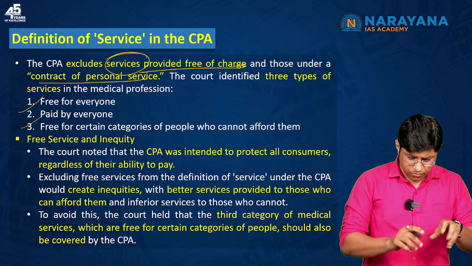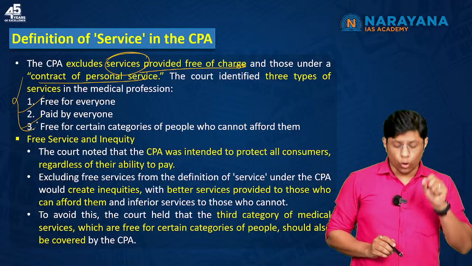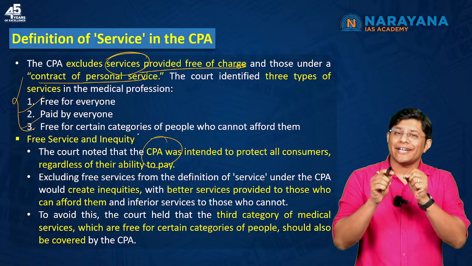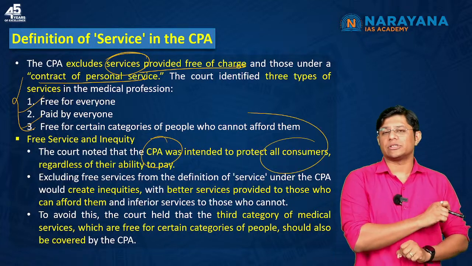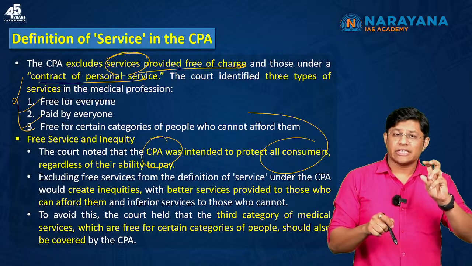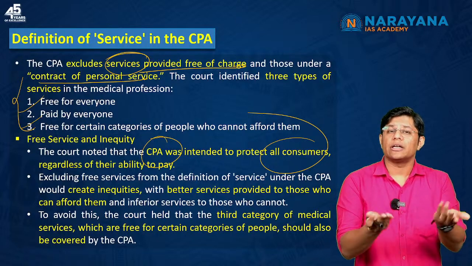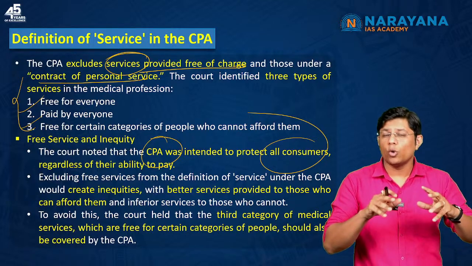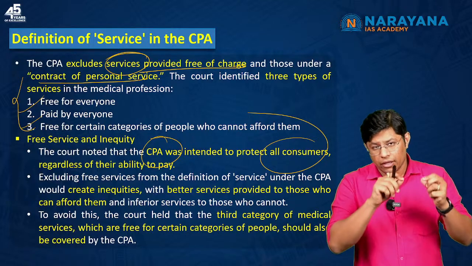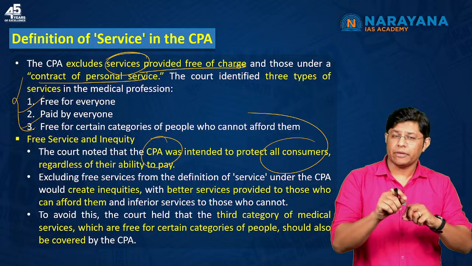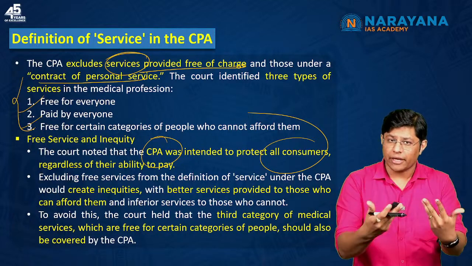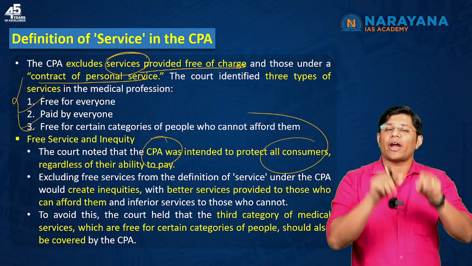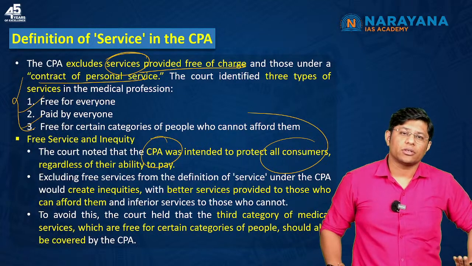Here, in this provision, the court noted that the CPA, that is the Consumer Protection Act, was intended to protect all the consumers. But here, the services which are free are not brought under the mandate of the CPA, which essentially means that the people who can afford to pay can file a complaint, but people who cannot afford to pay and are getting services free cannot file a complaint before the consumer court.